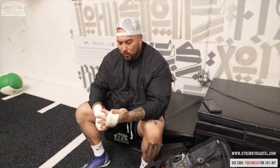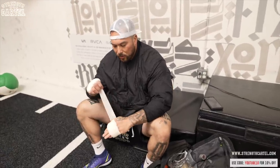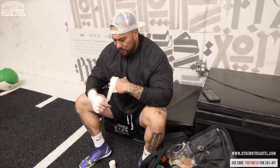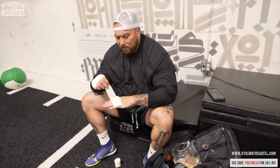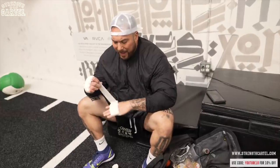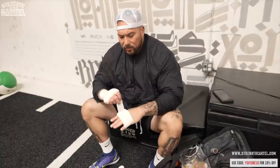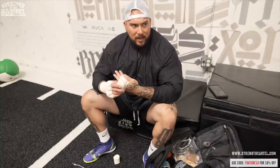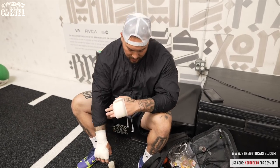Then I got my stretching in early this morning, rolled out, so I'm feeling a little loose. We're not gonna do anything too crazy, but we'll get some bag work. I was thinking of hitting a couple of bag drills, the same thing I've done with Chewy or with Nito. We'll pick a combination and hit 5 or 10 of them straight, and then move on. So I was thinking about doing some kind of bag drill like that today. So we're gonna get after it. Let's go.